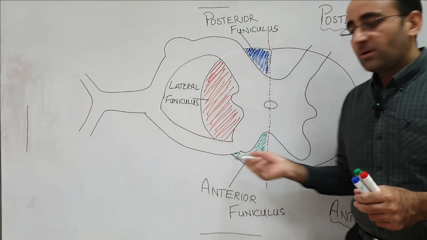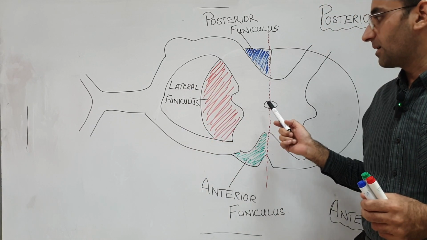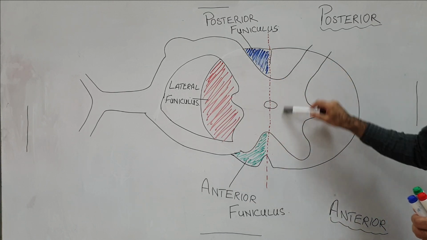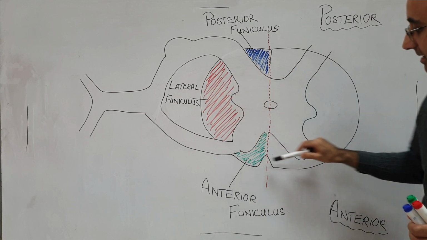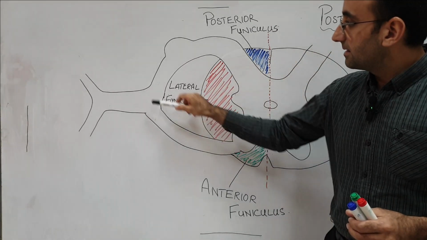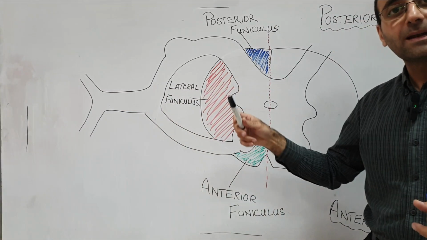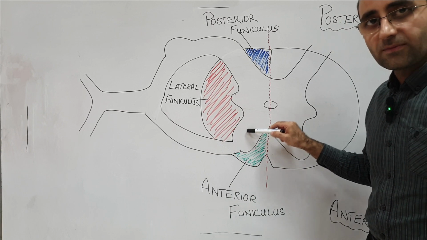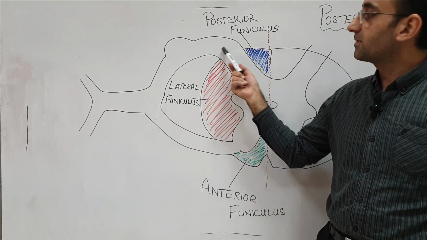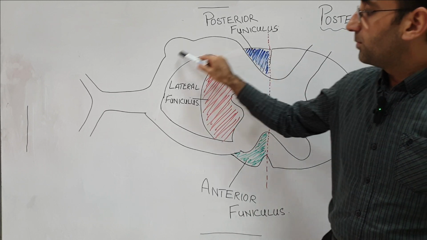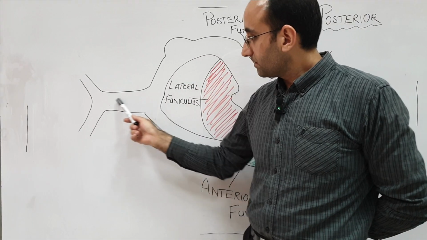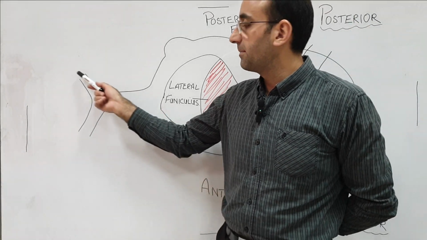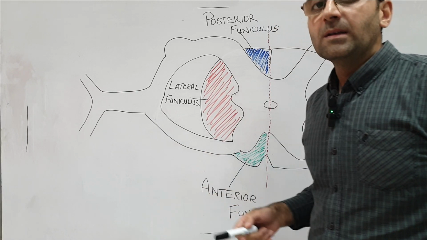In this diagram, I have drawn a cross section or a transverse section of the spinal cord, in which this oval portion is the spinal cord, having gray matter inside in the form of a butterfly and white matter on the peripheries. And this is the spinal nerve attached to it. The spinal nerve is attached to the spinal cord by two roots, an anterior root which comes from the anterior horn of the gray matter and a posterior root which comes from the posterior horn of the gray matter. When both these roots combine, they form a spinal nerve trunk, and as soon as the spinal nerve trunk forms, it divides into two primary branches which are called the primary rami of the spinal nerve.